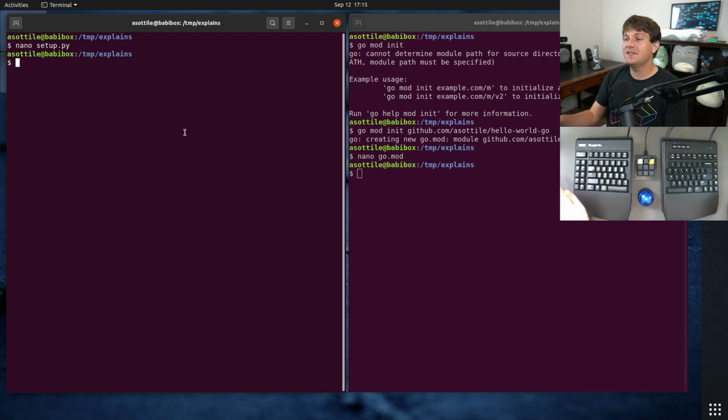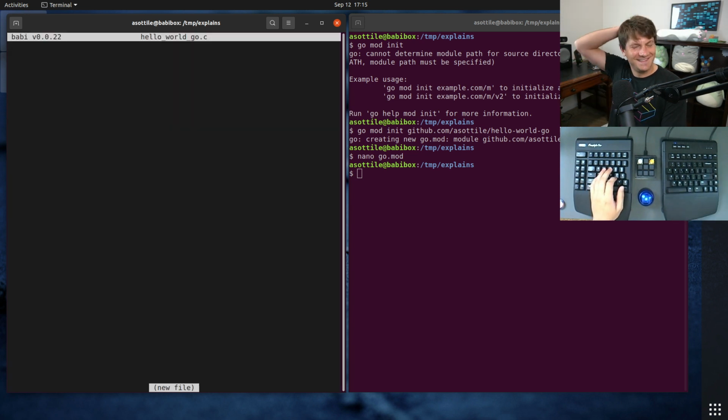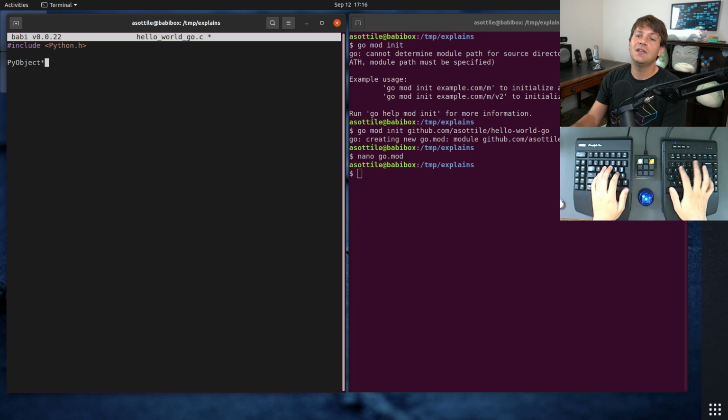So unfortunately, we need to make a little C file here, and we're going to start by doing that first. Hello world go.c, right? This is going to look a lot like a normal C extension. You're going to have your #include Python. We will be grabbing some functions eventually from Go, so we're going to declare those here. I'm going to be writing two functions today.